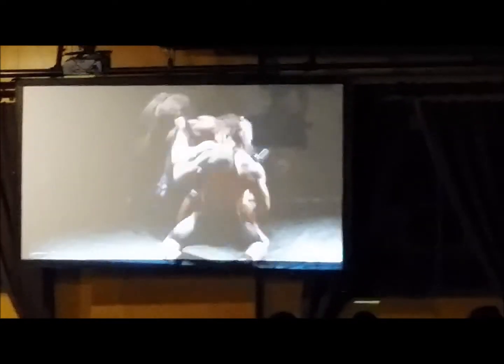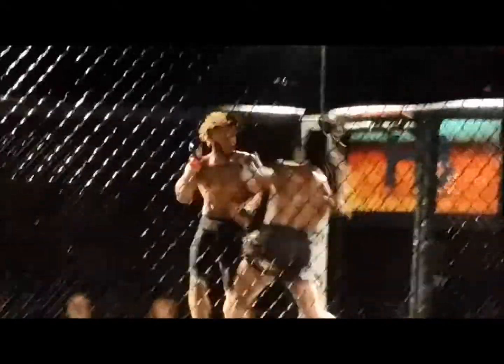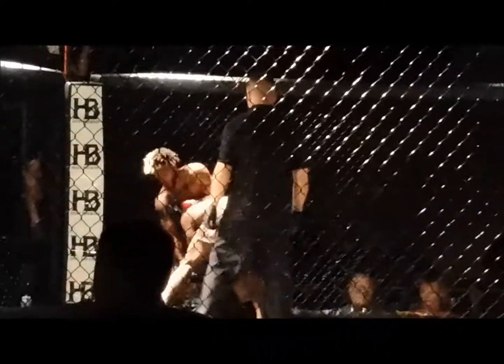And again, he gets off first. And Jett's still trying to counter. And Dewan takes over the engagements at this point. Again, I don't have to agree with the kicks because they're not landing, but they are a distraction. And here he's in on a single. He dumps him back. And now Dewan is on top. And that's how he finishes the round.